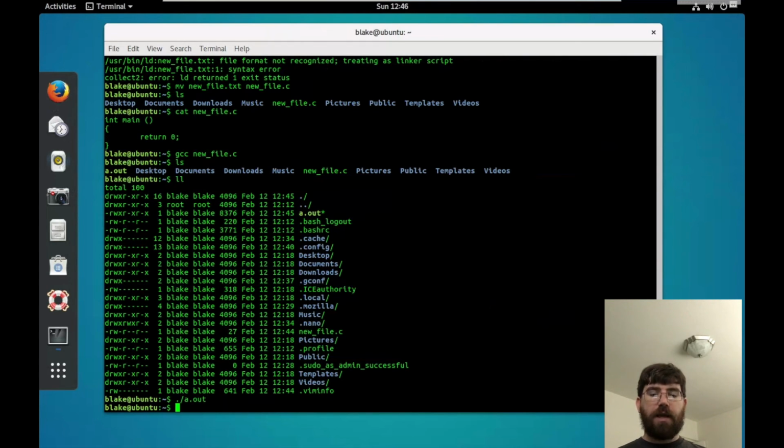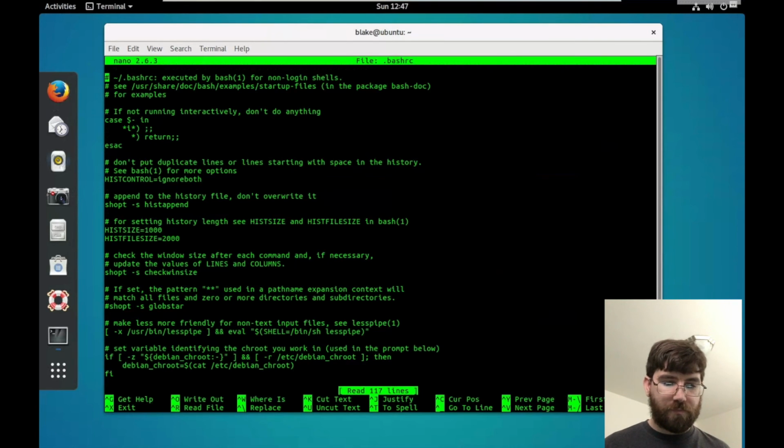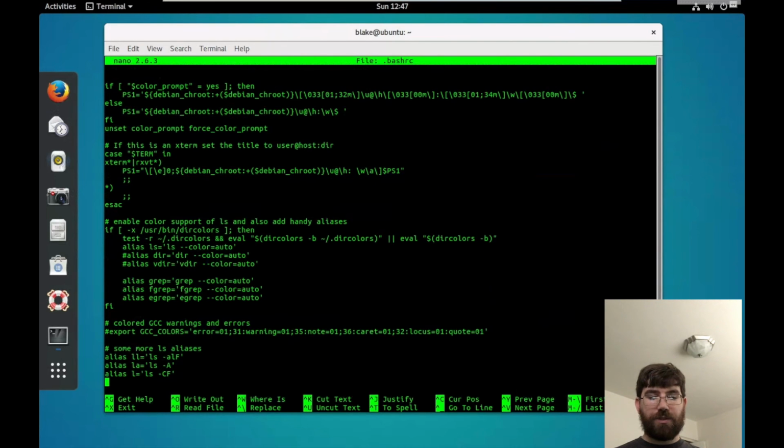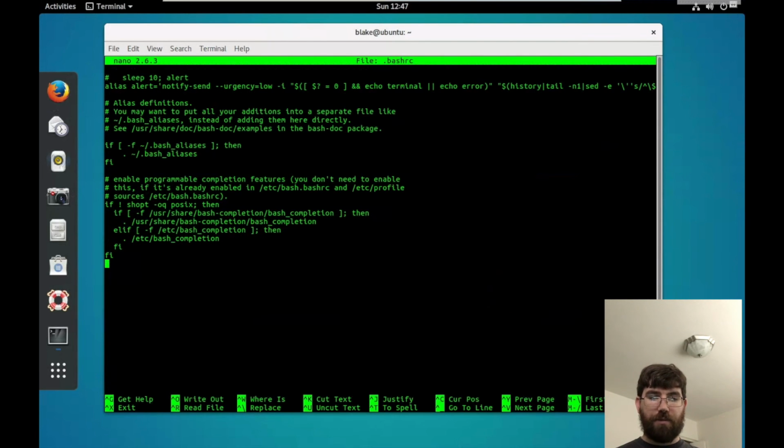So now let's look at something called the bashrc that we can see right there. With the bashrc, I'm going to nano into the bashrc. Now, you look at this, and it is so much stuff. There's just a lot of things in here.